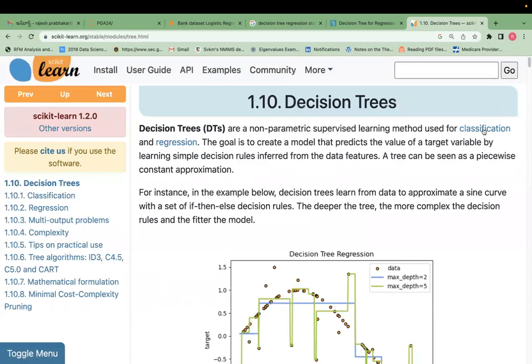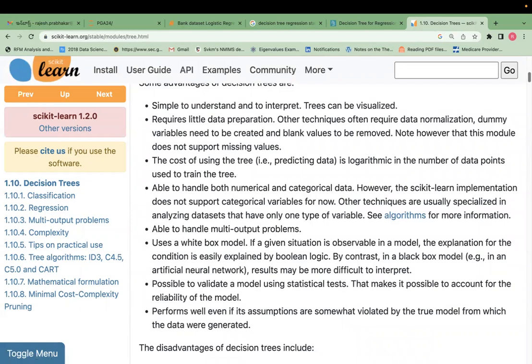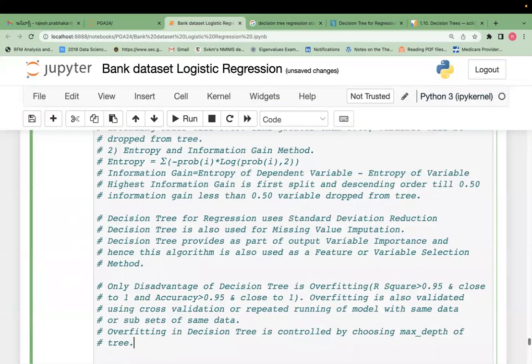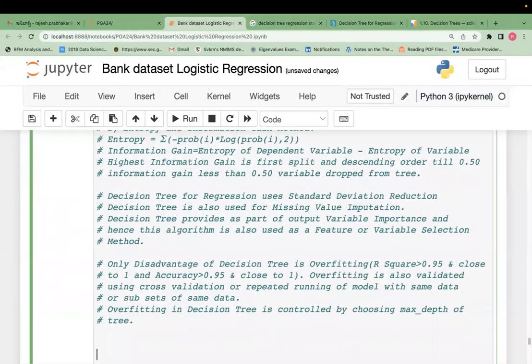So it is both a classification and a regression model. Now another thing you need to understand about decision tree: in regression, the output is what? Equation. In multiple linear regression and binary logistic regression, the output is what? Equation. You will get an equation, right? The output is an equation because it solves for coefficients and the intercept and you create an equation.